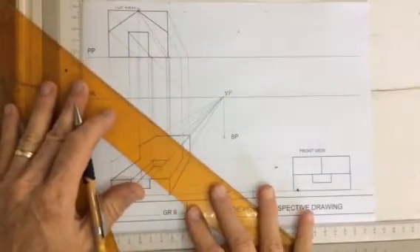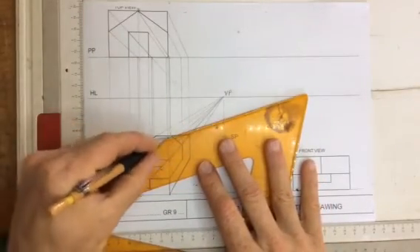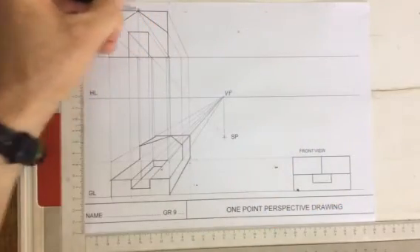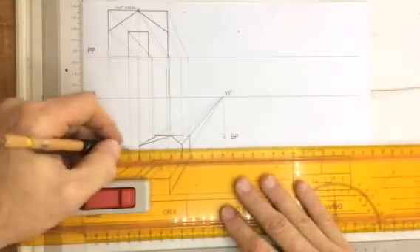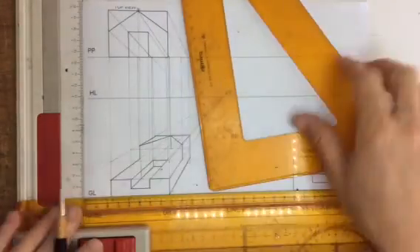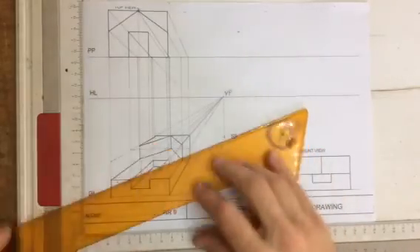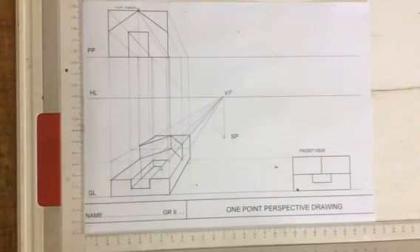I'm now going to link that up — from there to there, and from there to there. I basically have that traveling across at the back there. I'm going to draw a construction line coming across from there, and I can then drop a line down from that V shape down to that point, and join in that and that. And there is your drawing done. You just need to darken in that line — don't forget that. And that's finished.